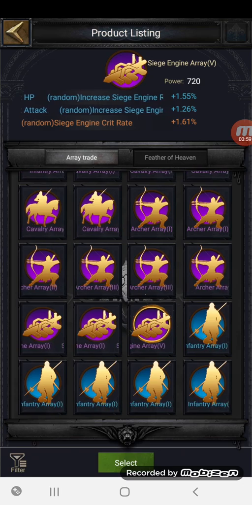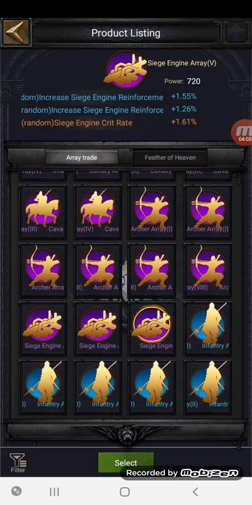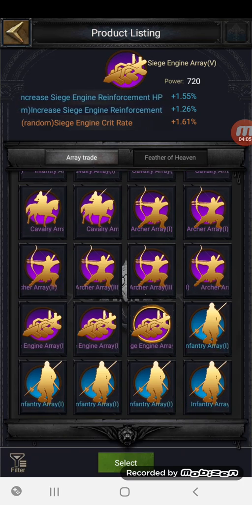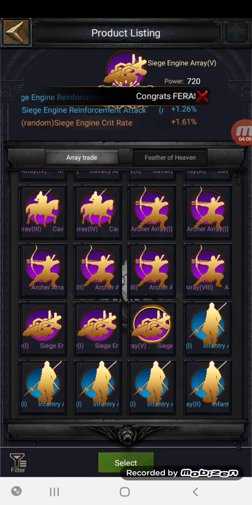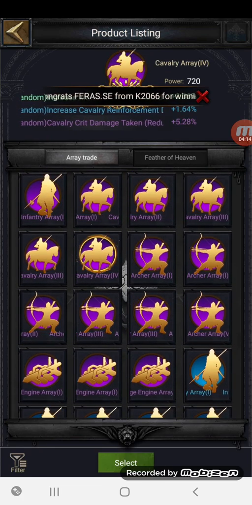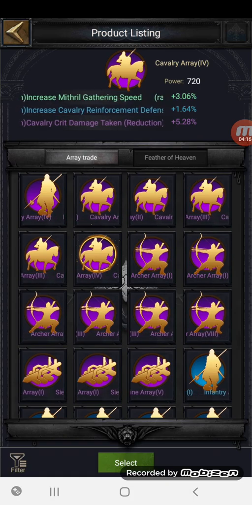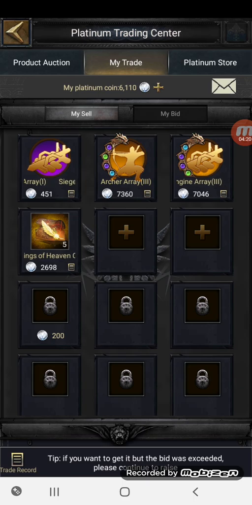Maybe someone out there is looking for a full purple set with Siege or Archer, and that particular stat. I'll stick it in the auction for 300-400 and wait to see if it sells. That's my mentality in regards to purple. Anything else, I don't even know. You can try. It's all about trying, really. Fail or win, it doesn't really matter. It's all about learning from your mistakes, as they say.